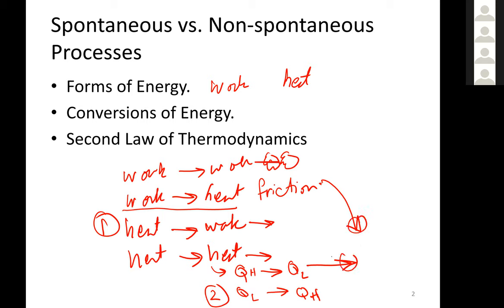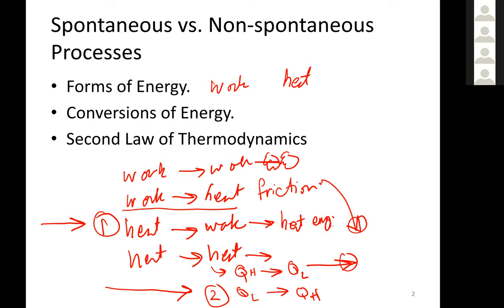Now, what we want to do is reverse these two phenomena. So we have the conversion from heat to work and the flow of heat from low temperature to high temperature. In this case, the process is not spontaneous. We need special devices. And usually if we are going to convert heat to work, then we have what we call, theoretically, a heat engine.